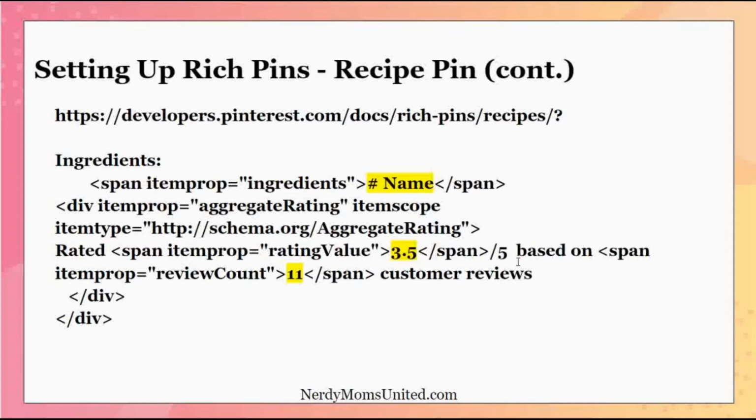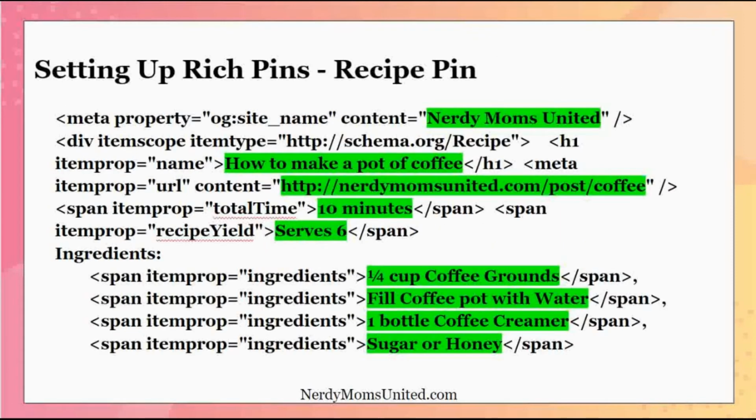So you put the /5 and how many people have reviewed the item. If you haven't had any people review that recipe, no big deal. Here's an example of what it would look like if you were to fill that out. I do have recipes on my website, but not this specific recipe. This is just a fictitious one because I'm sure people know how to make coffee.